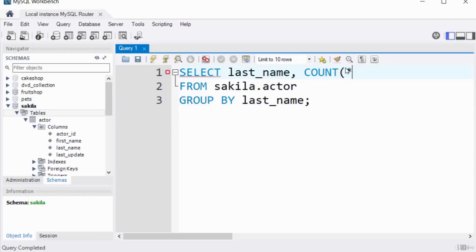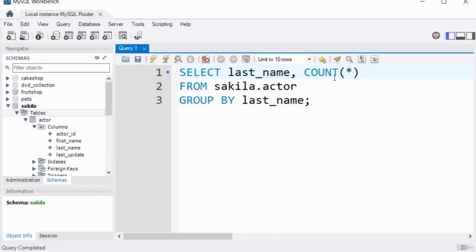I want to return all the columns, so I just put an asterisk. Asterisk means it will perform this aggregate function on all the columns. Since I've not specified any, this asterisk represents all the columns.